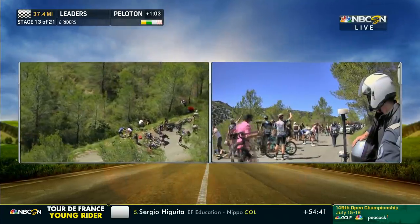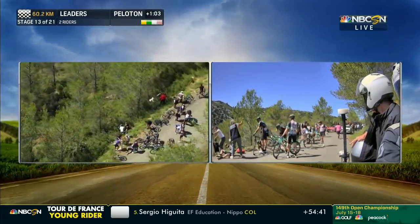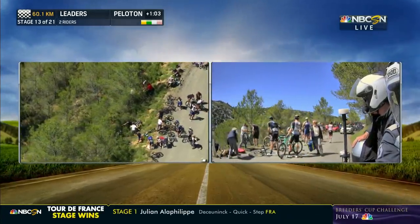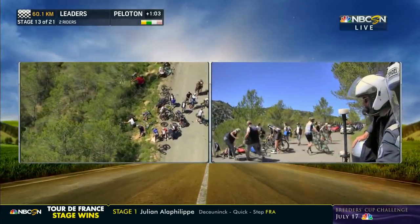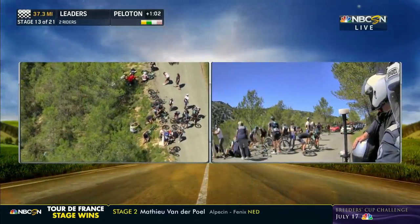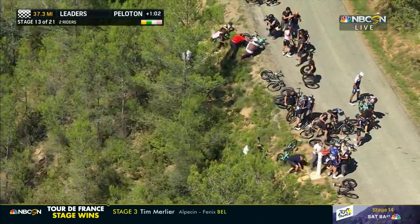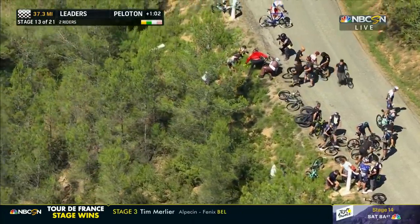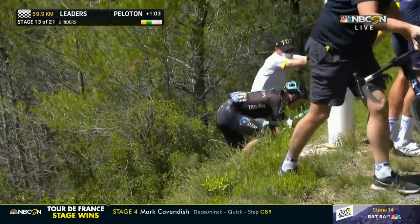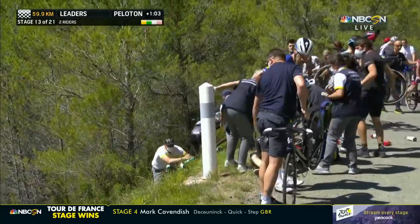You can see Rafa Maika from the UAE team just bent over his bike. Roger Kluger back there has really opened up half of his back. An unexpected crash, really, on such a stupid bit of road where you've just got gravel at the side of the road. Simon Yates is just laying down next to me as well now — so it's an awful situation. I still think they're trying to pull riders up from the bottom. Tim de Klerk, who was right at the front of the peloton, is just here. He stood back up — he looks to be OK — but they are still pulling bikes out of it here, out from the ditch.